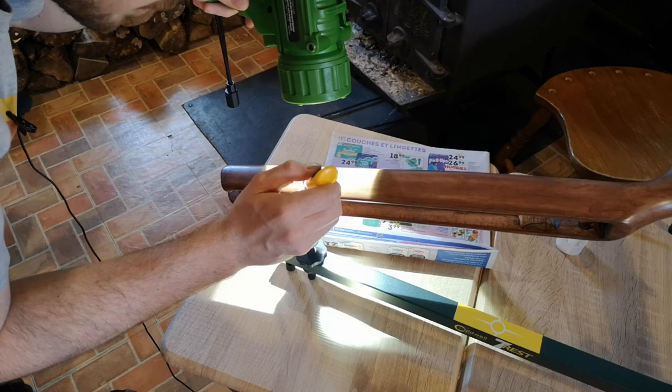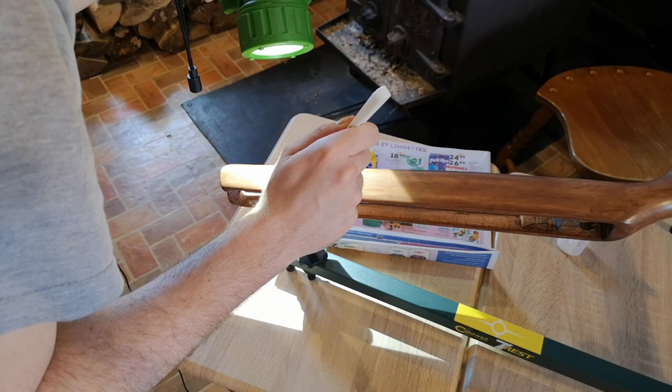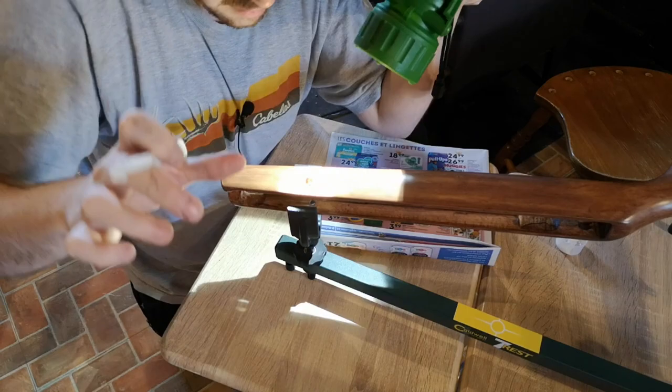That will not come up. I guess using sawdust could have been a better idea, but there is a washer going there anyway, so nobody will see that. The glue started to be stringy and it's almost stuck to my stock. Stuck to my stock, yeah.